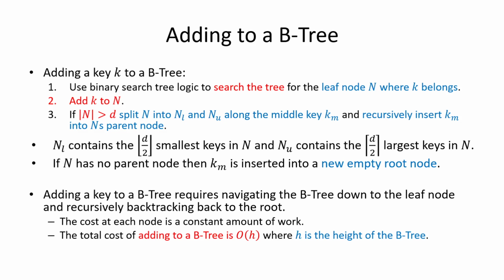Now, this is us trying to keep a couple of our invariants true. One, the searching the tree part is to make sure our binary search tree invariant is upheld. We're only going to put it in the location where it belongs. That's the binary search tree rules. Second, inserting it into a leaf is going to help us ensure that all of our leaf nodes are always at the same level. And we'll see that after we do a couple examples.